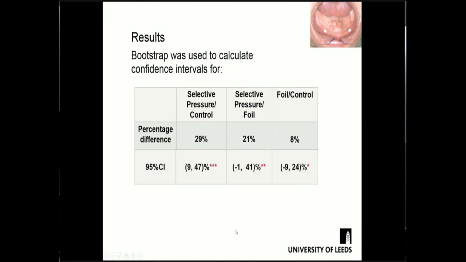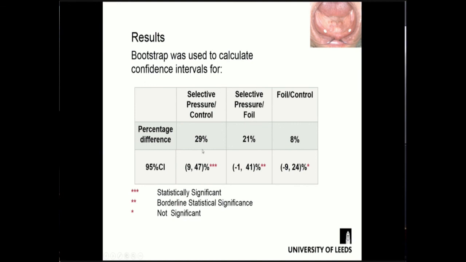There was no difference between the foil denture, which is the traditional way of dealing with mental foramen problems, and the control denture. That's just a standard impression with nothing done. There was borderline statistical significance. That confidence interval shouldn't go past 0 for it to be significant, but it just did slightly, so we're not quite statistically significant between the new impression technique and the traditional method. So not much difference between them, but there's a tendency there.